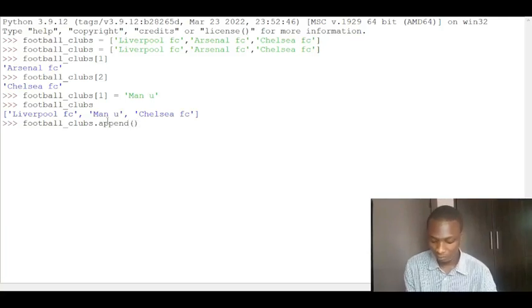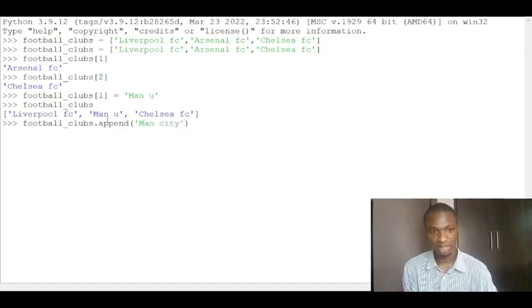Then inside the open and close parentheses, you put the content you want to append. Let's say what you want to append is, let me use Man City, for example. Manchester City, but I'll use Man City.